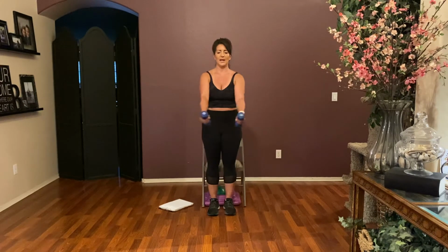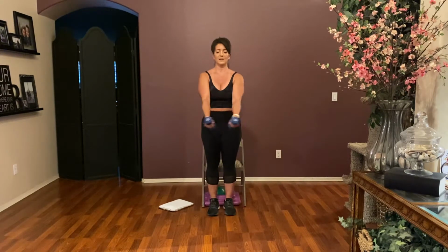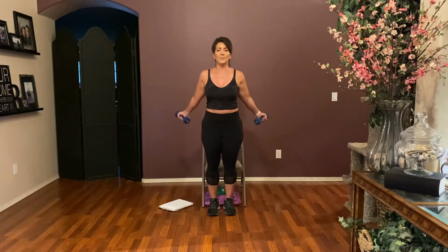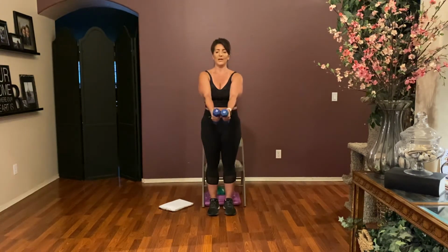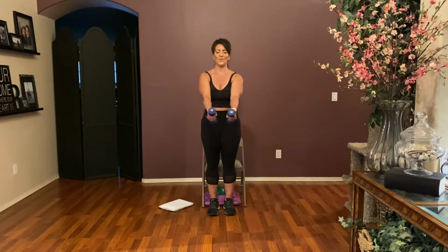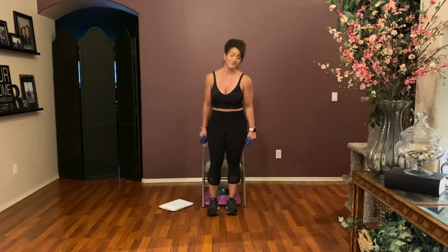Good, exhale, eight and open. Exhale, seven and open. Six, open, exhale, five, open, straight arms, four on the diagonal, open, three, open, two, open, one more, one, and open. Ooh, rest those arms, rest them up, okay.